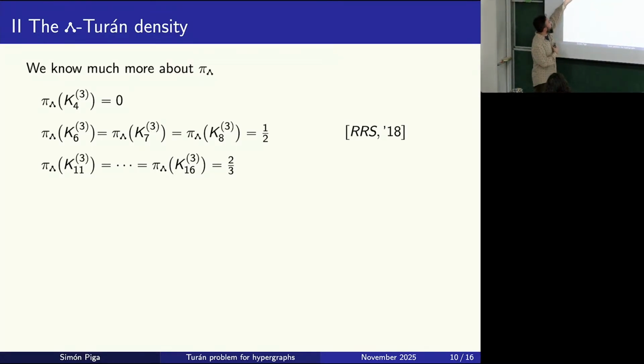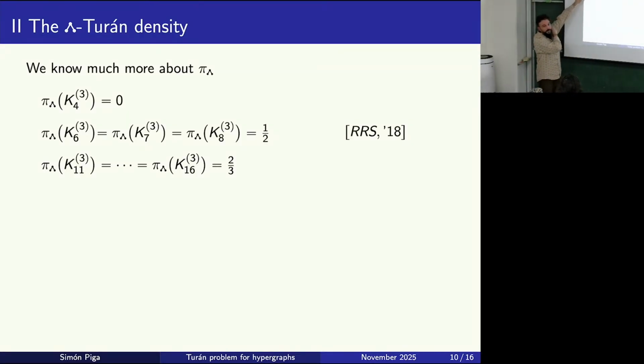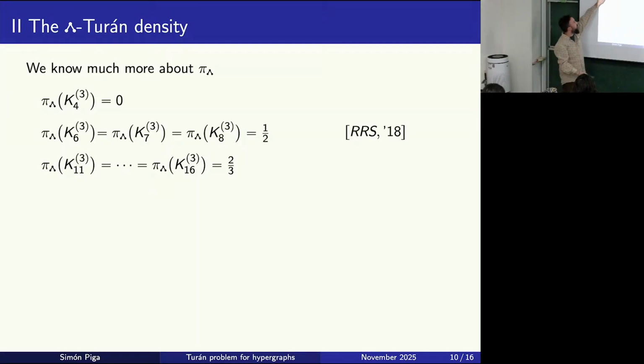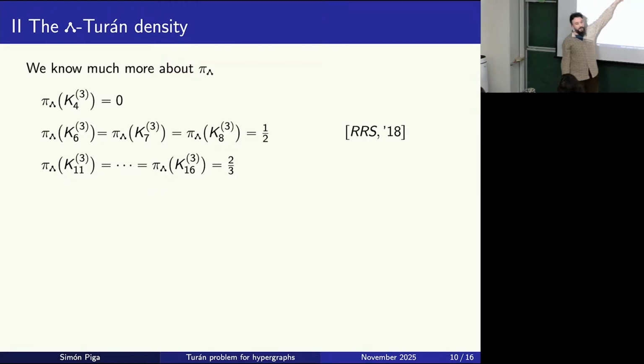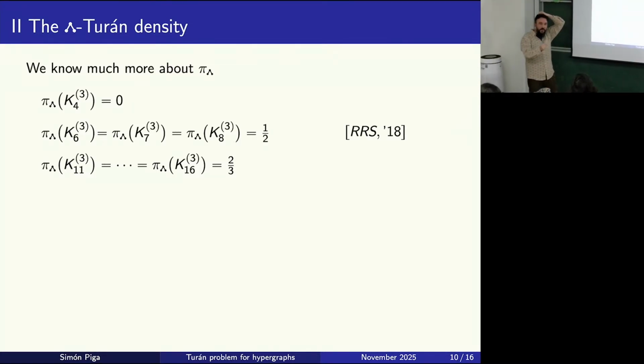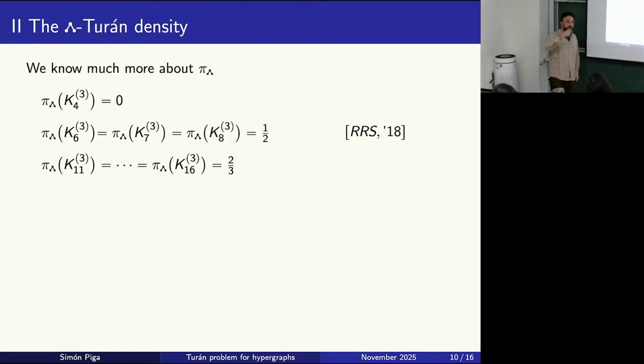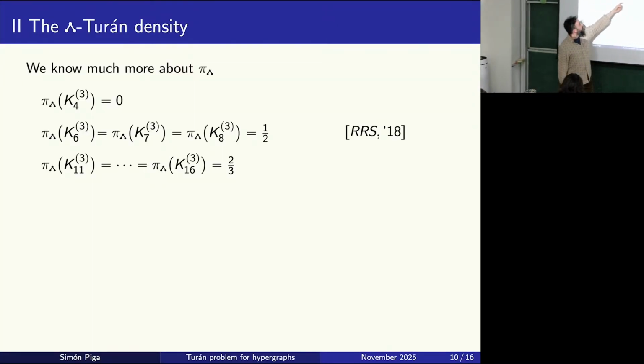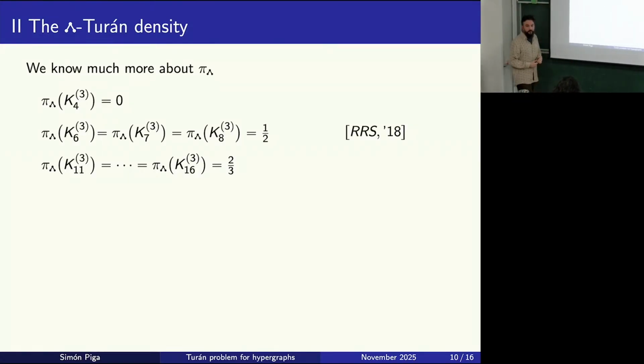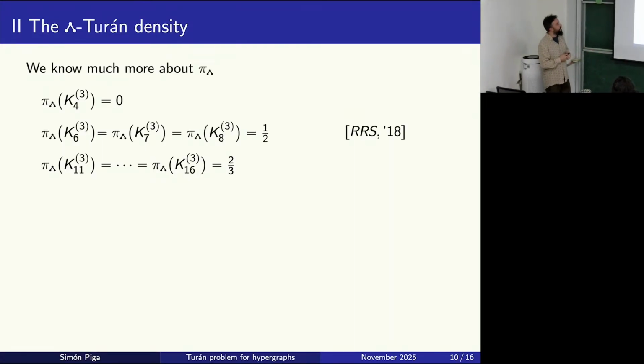So this equality here in 1/2 means that there are hypergraphs which have cherry density 1/2 minus epsilon, very close to 1/2 but not yet there, which don't contain K6. But then you add the epsilon that is missing, and you contain not only K6, but already K8. So one increment in the density gives you already many cliques. And the same in this jump, which is even larger, right? From K11, you jump to K16. Which is a very awkward, strange behavior of this Turán density.